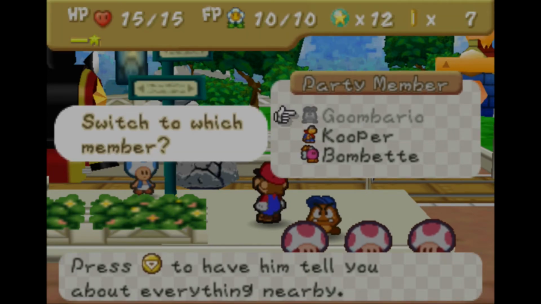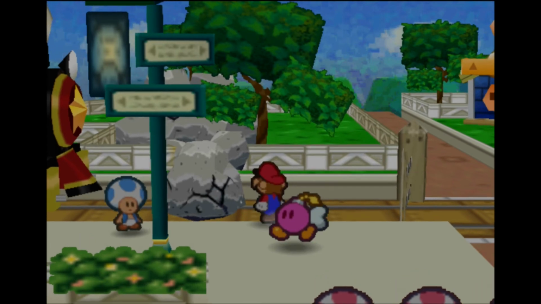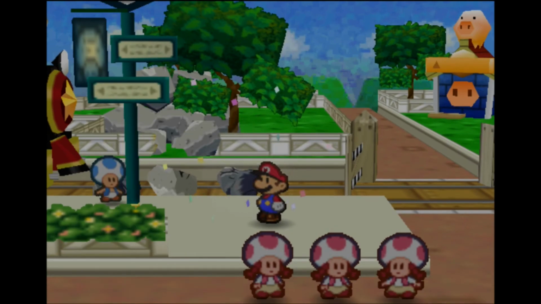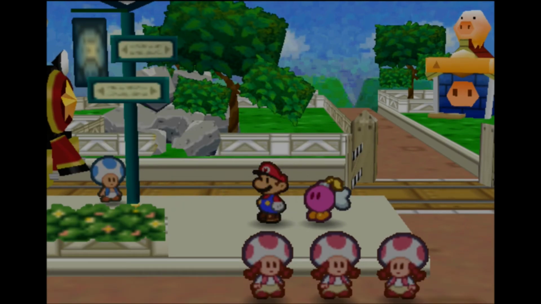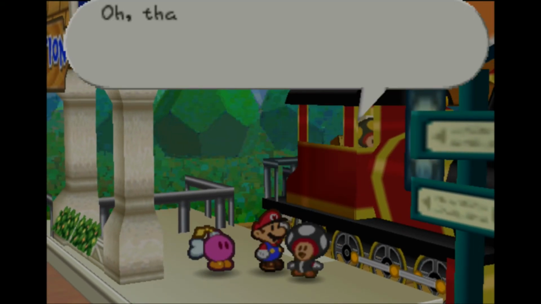Yep. As we can see, the train is blocked by a rock. However, we have a bomb! And with that, the train can move.